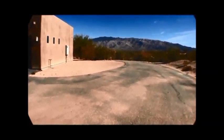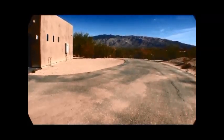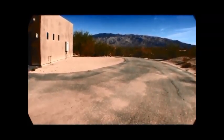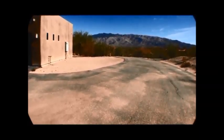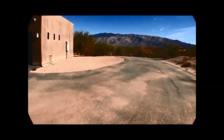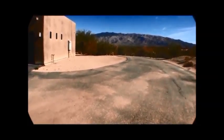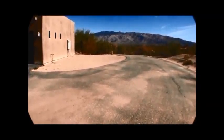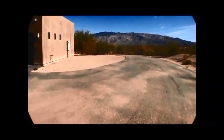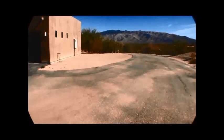I'm looking east towards the Rincon Mountains. I'm standing at 11325 East Calle Catalina. That's near Melpomene and 22nd Street. You take 22nd Street all the way till it dead ends into Melpomene, turn south, and then turn east on Calle Catalina. It's a dirt road and it's dirt till you get right to the house, and then it becomes blacktop again.